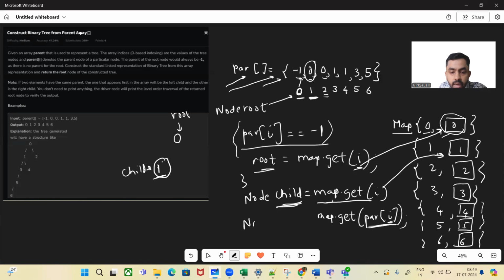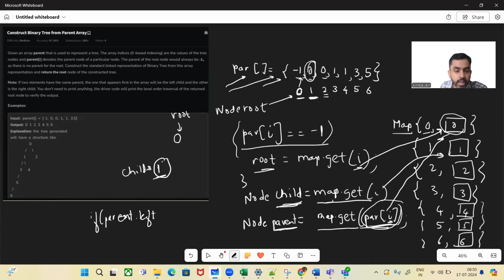So parent equal to map.get(parent of I), which is the corresponding node of 0. So node parent equals node 0. And what will the condition be? If the parent's left, sorry, this particular node.